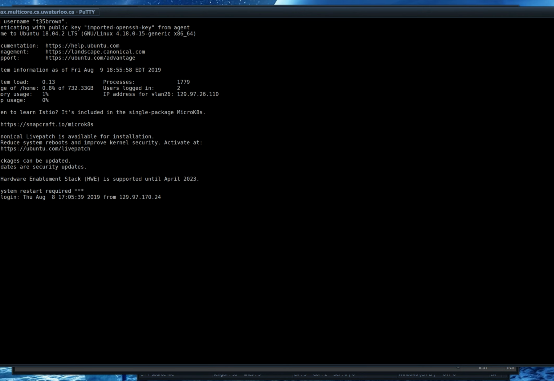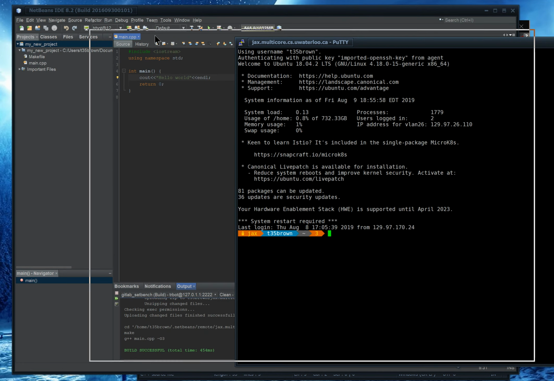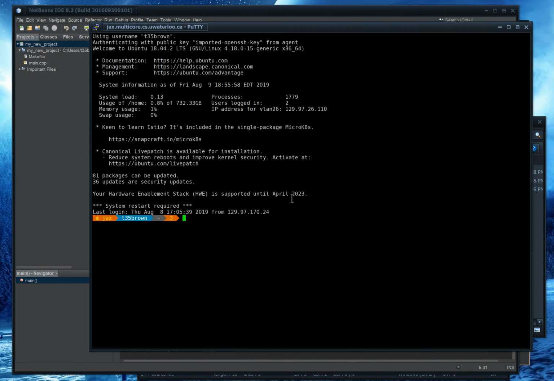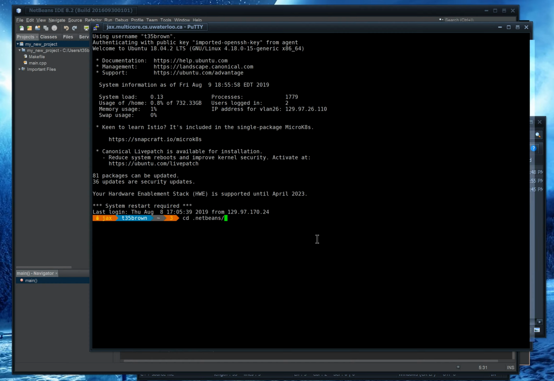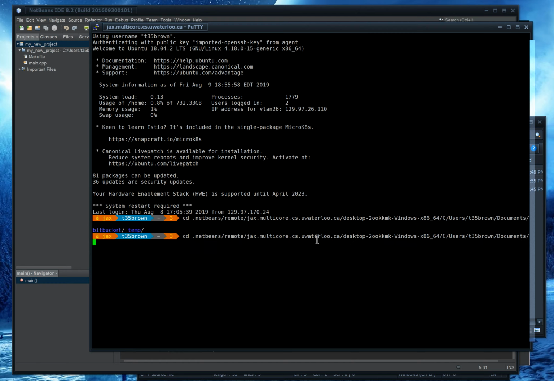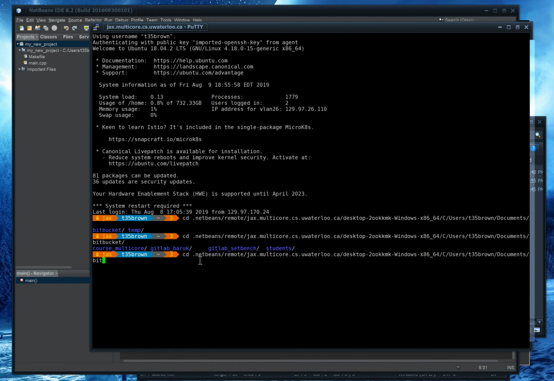Now if I want to go find this and run it, I'm going to open up a PuTTY session to that server. I'll shrink the window so it fits in my recording area. And then what was that path? So everything's under the .netbeans folder. So I just go cd space .net, press tab again, tab again, tab again. And tab is great for filling in these paths, right? If I have a choice to make, Bitbucket or temp, I get to fill in what I'm looking for. Actually, sorry, what we just did was in the temp folder. So temp, there we go.